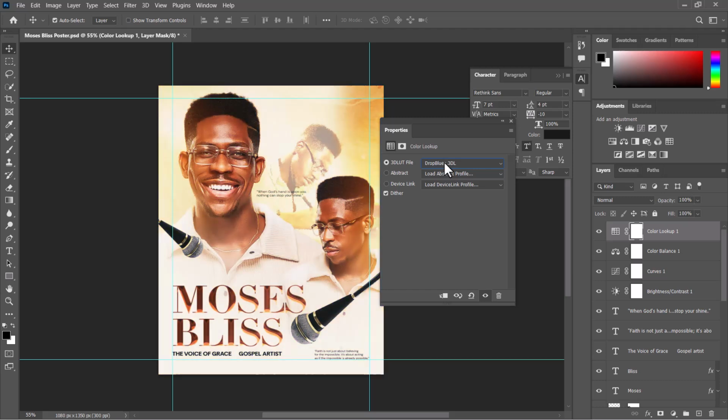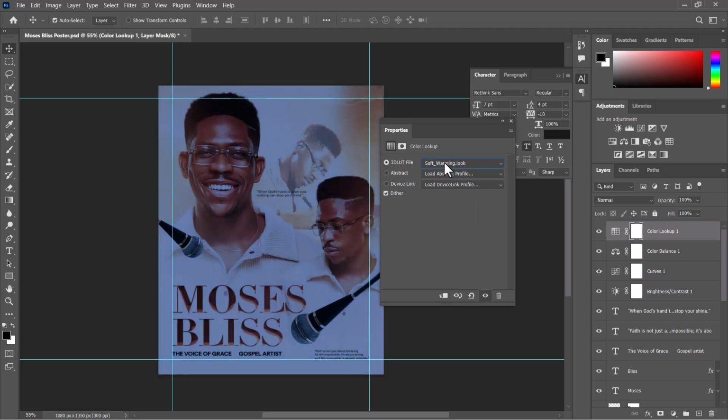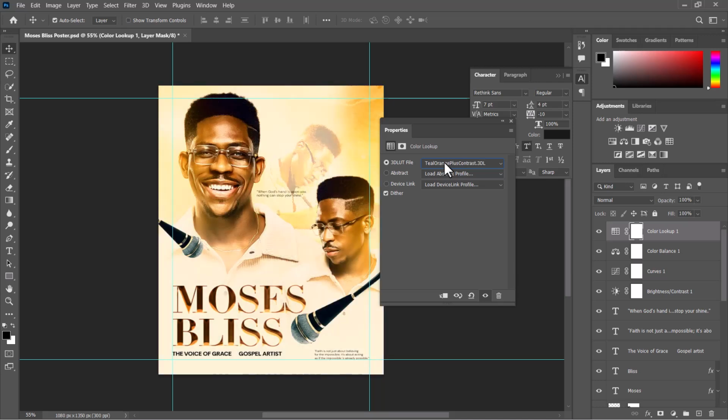So let's see if we can find anyone that is... So I would love to save like 2 options, and then you can just toggle this color lookup option down, and then it has different options there as well. So you can see this is another option. This is the last one there. So it's just to basically learn to play around with some of these effects here. So I'm just trying to save one more aside from the original one.